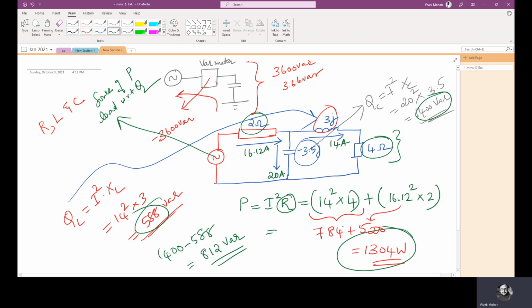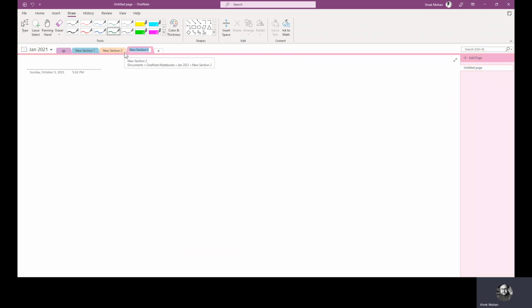Okay, so in this case, the AC generator is a source of active power and a receiver of reactive power. Now, if we want to combine active and reactive loads, then we use the term apparent power. So now I am going to the next term, which is apparent power.